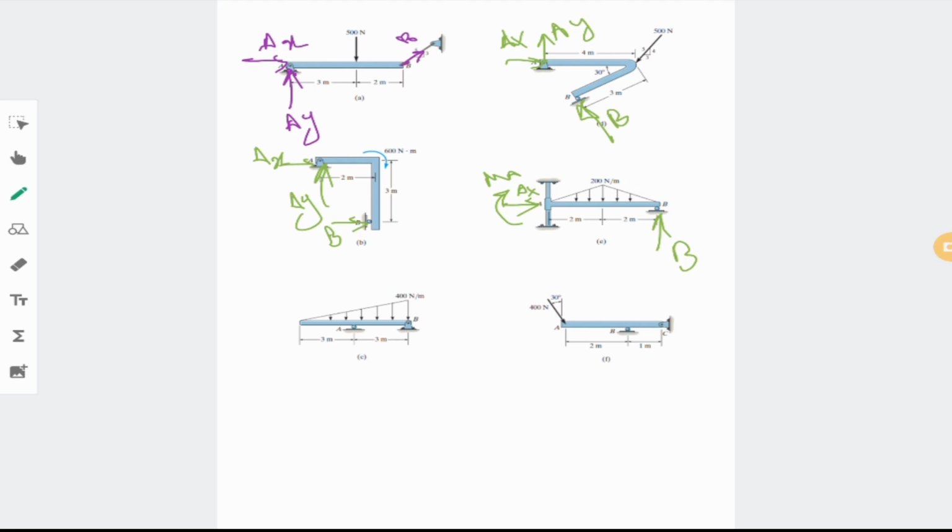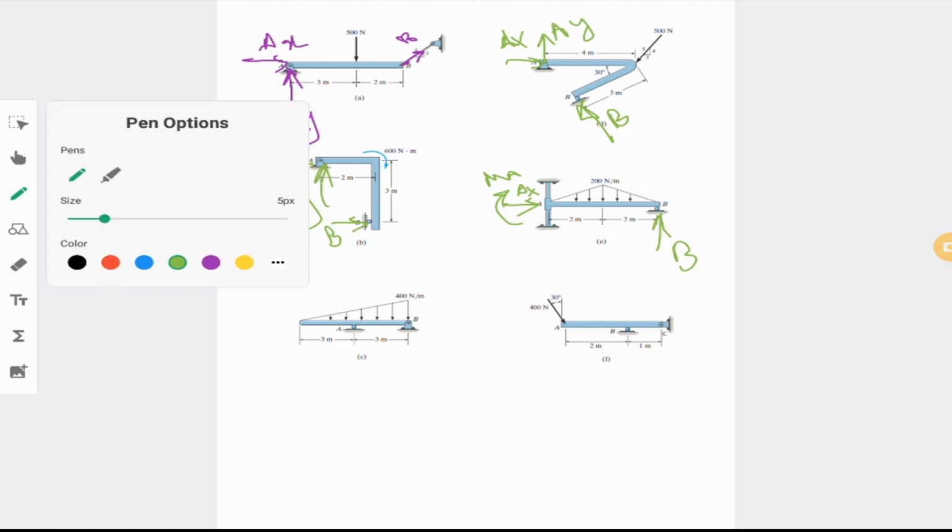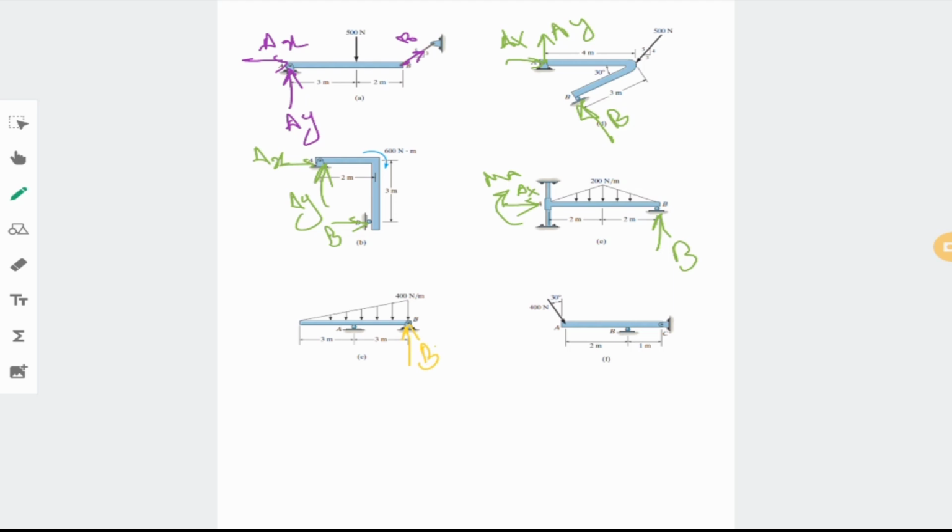The next one is similar to the previous ones. Just put some forces at point B here, because it's a hinge, By and Bx would be what we have at point B, and at point A we have just one single force, which is a vertical force Ay. Only three unknowns. And if we go to the other one, which is case F here, at point B we would have just one force, and here we would have Cx and Cy, meaning that it does not depend on the direction of the joint.